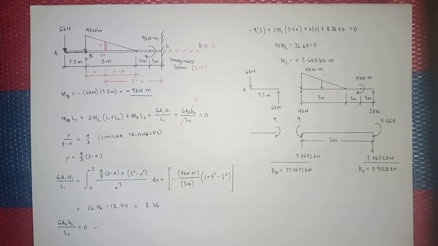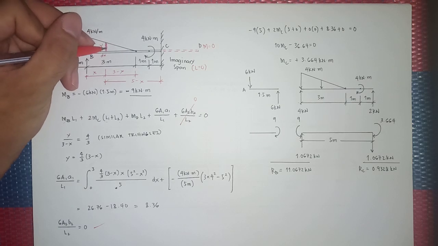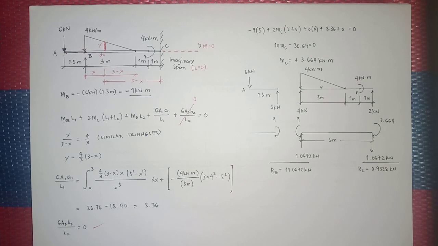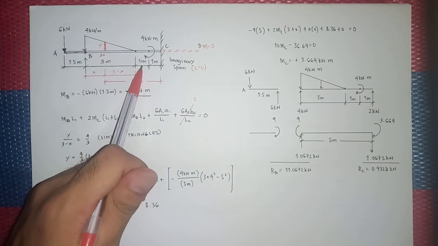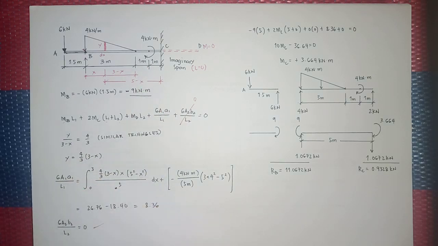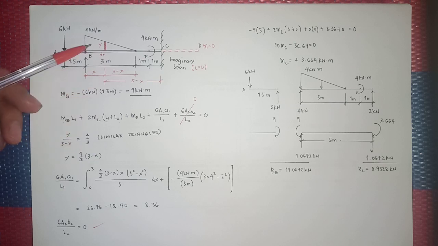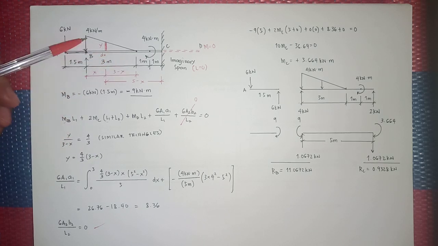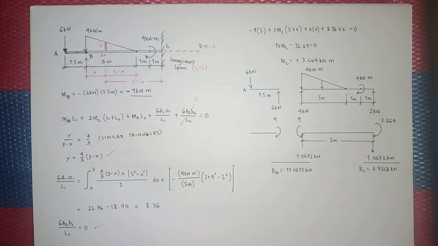Okay, so actually, may technique dito. You can use your calculator para makuha yung value ng y. But take note, the length of the left span is 3 plus 1 plus 1 na 5 meters. Okay, yun po yung importante rito. Again, by similar triangles, we have y over 3 minus x is equal to 4 over 3. So that we get the value of y is equal to 4/3 times the quantity 3 minus x.